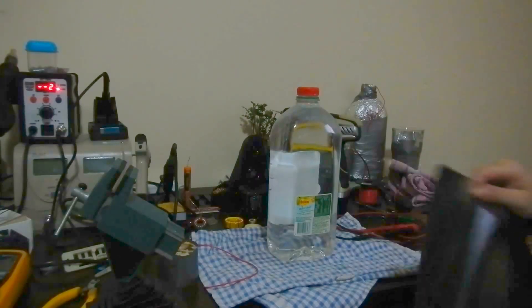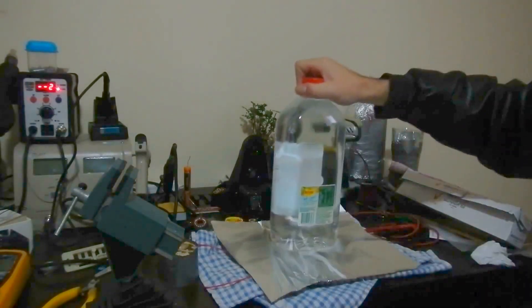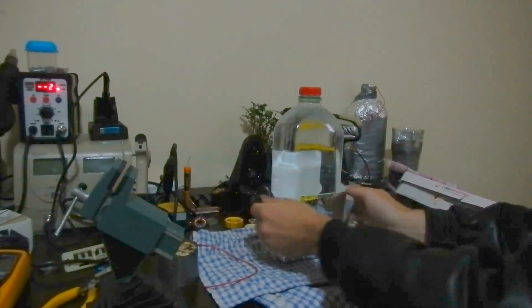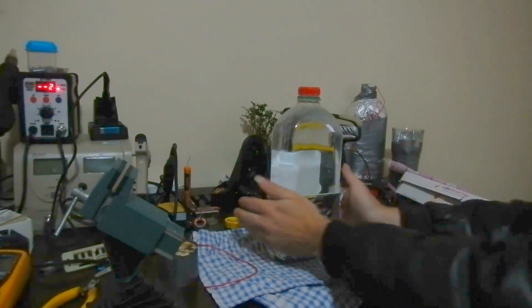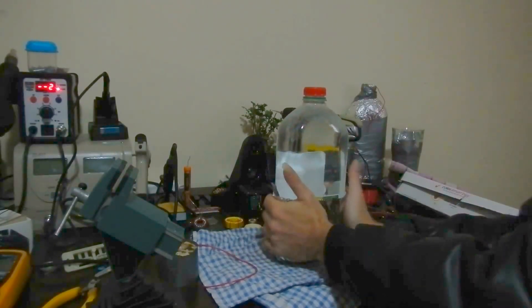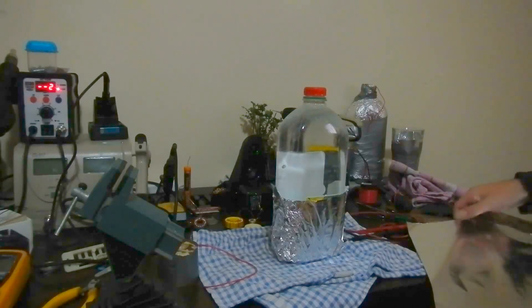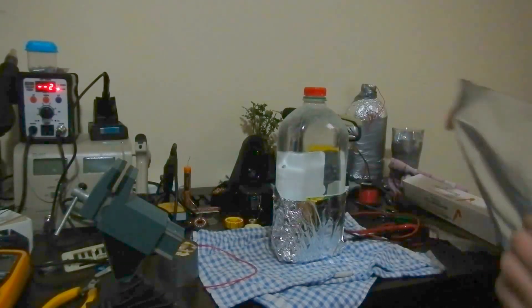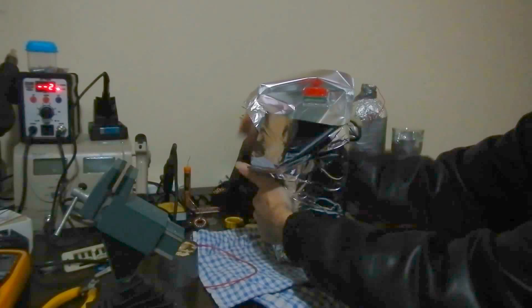We're going to start with the thin foil on the bottom of the bottle. The foil's not wide enough to cover it all in one go, so your bottle needs to be very dry on the outside. I did one where I spilled some water in between the foil and the plastic bottle — I no longer have a multimeter that measures inductance as a result. It turned into a large inductor or a battery. So be careful: don't get water between the foil and the plastic and try to measure the capacitance or inductance, because you're only going to hurt your multimeter.